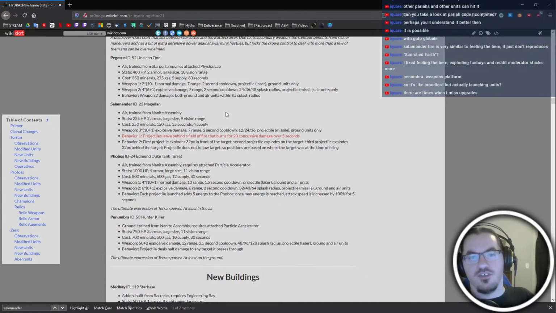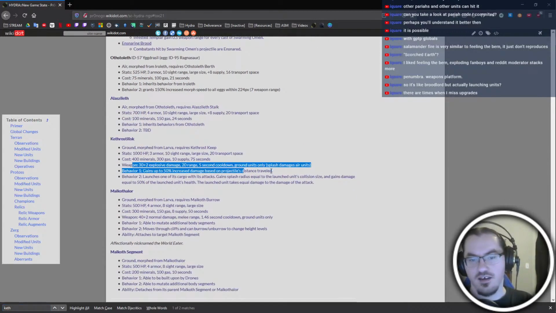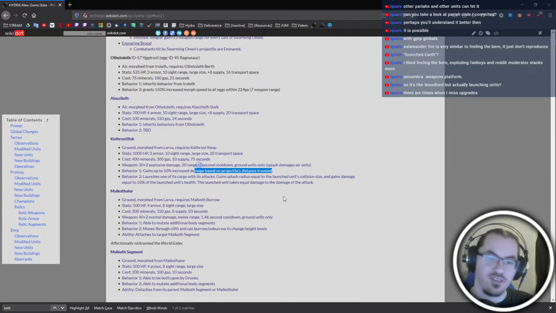Maybe it would be able to ignore terrain similar to the Colossus, but it would be really, really slow to move, unlike the Colossus. So I'm conceptualizing this enormous thing. It shoots really, really far, and it would have something like, well, I don't know if you've actually read the thing here, but it's 50% increased damage based on the projectile's distance traveled, depending on whether it reaches the maximum range. I'm not sure exactly what the numbers would end up being, but considering it has 20 range, if it reaches maximum range, it's going to deal a lot more damage.